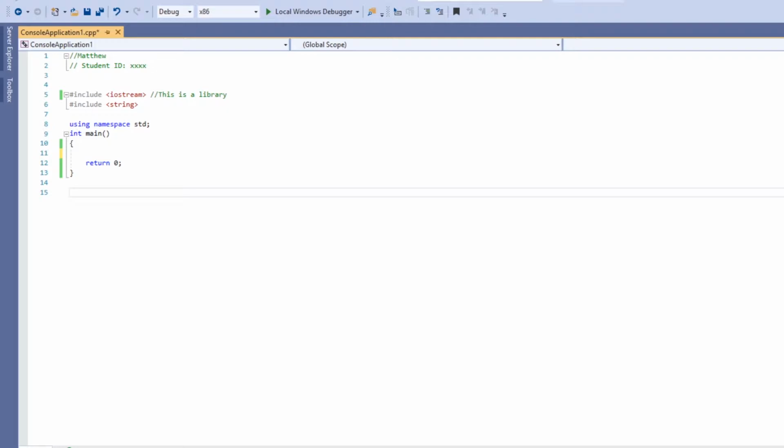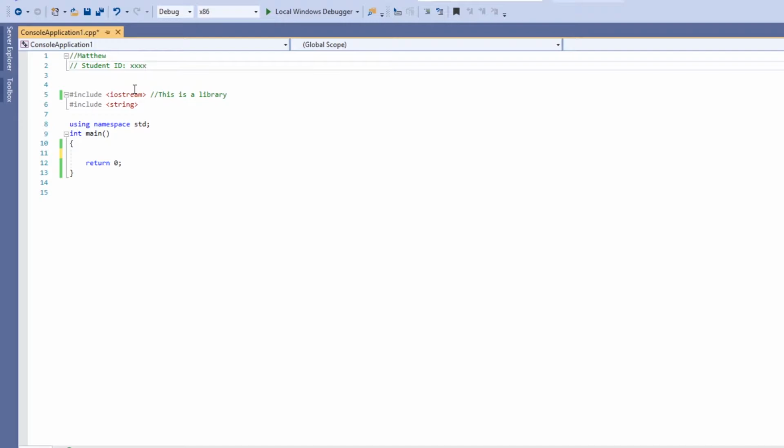So starting at the top, you'll see in green text, and this is known as a comment. So right here there's a comment with my name and student ID. Comments are not interpreted by the compiler. These are just here in case you have somebody else looking at your code, like a professor or a coworker, and you need to get a message across or explain something. Comments are great for that, and that's what we use them for.